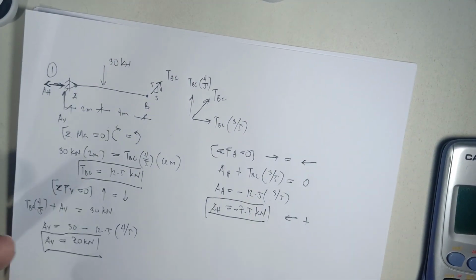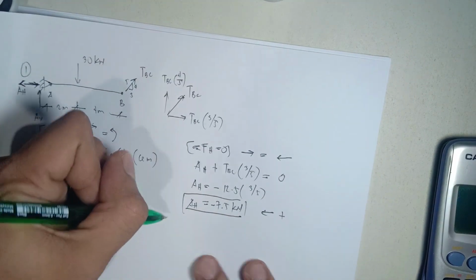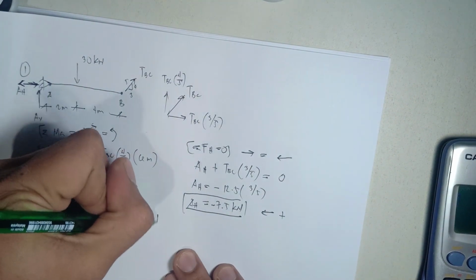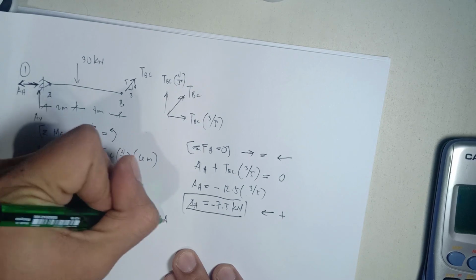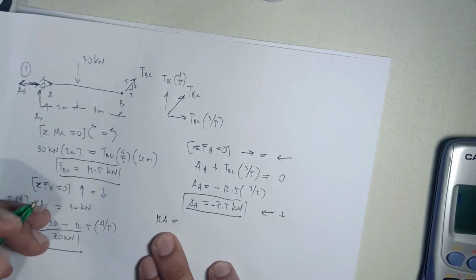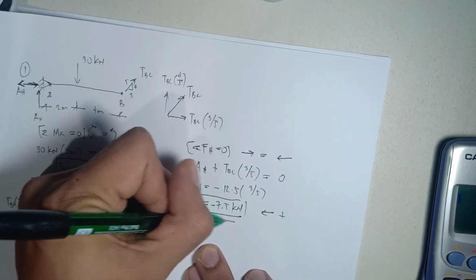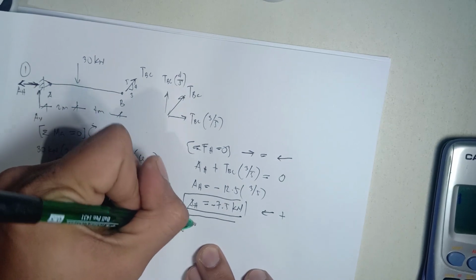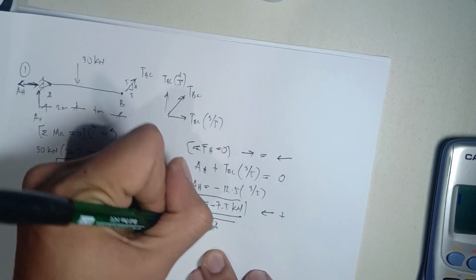Ngayon, para makuha natin yung stresses, kailangan natin, first, kunin natin yung reaction sa A, yung resultant ng vertical and horizontal. So, first, kunin muna natin yung resultant ng A. So, resultant ng A, RA na lang gamitin ko, no? Is equal to the square root of AB squared plus AH squared.